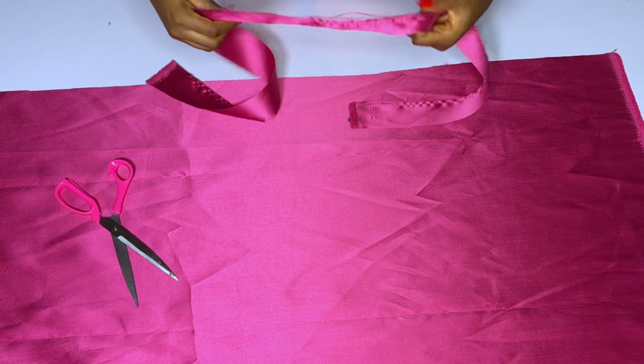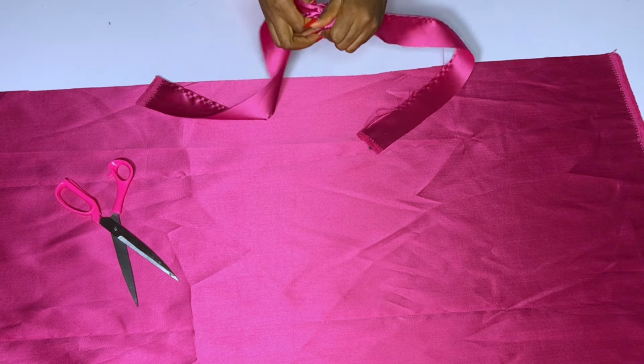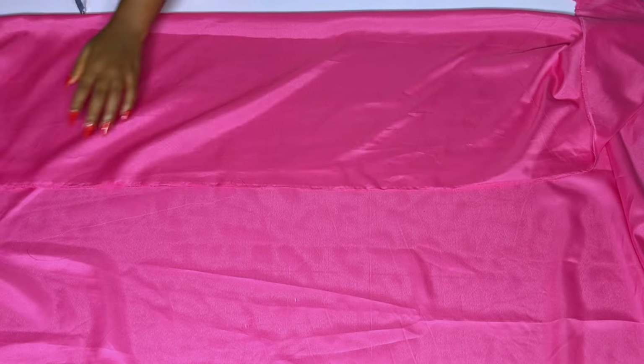Now, after cutting all that, we'll start cutting on our lining. Like I said, this will have a lining. I'm adding interface to all the pieces of my lining. So I'll cut out the lining of the skirt, and after that, I'll cut out the lining of the top.